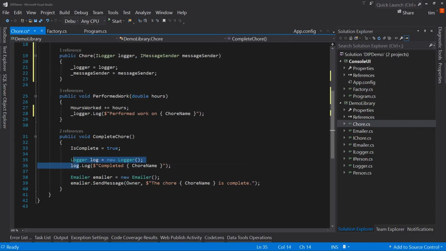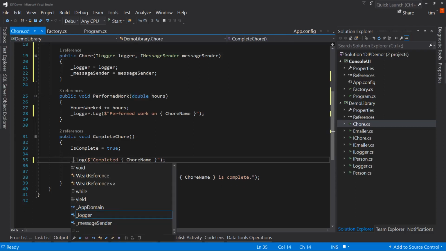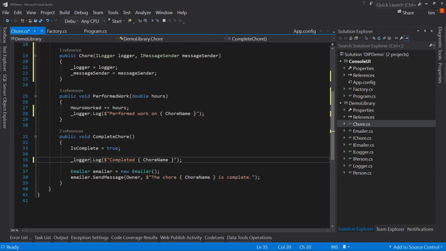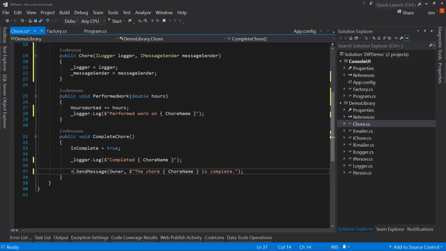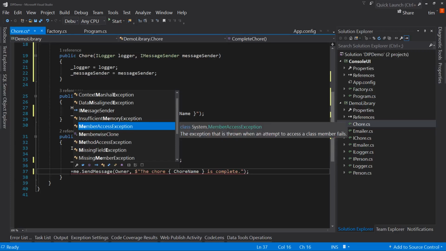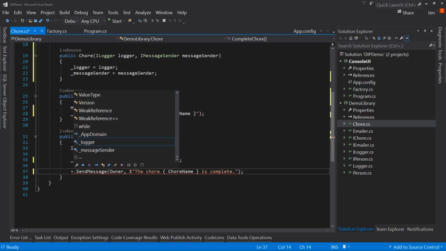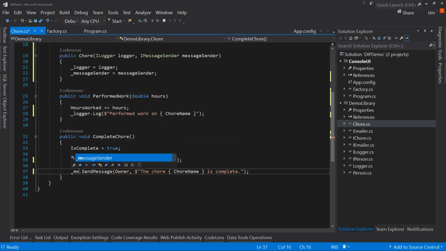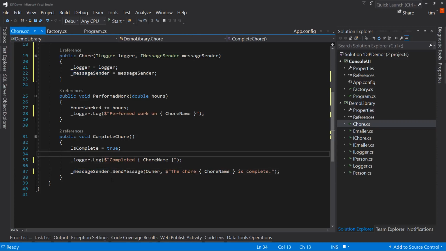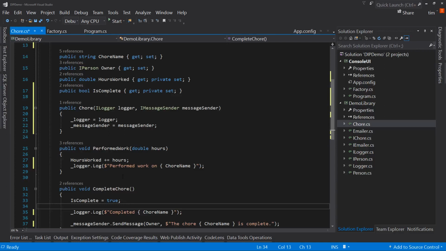We do the same thing here, so _logger.log. And for here, we say _messageSender.SendMessage. Whoops, it's an underscore, not a plus. So what have we done?